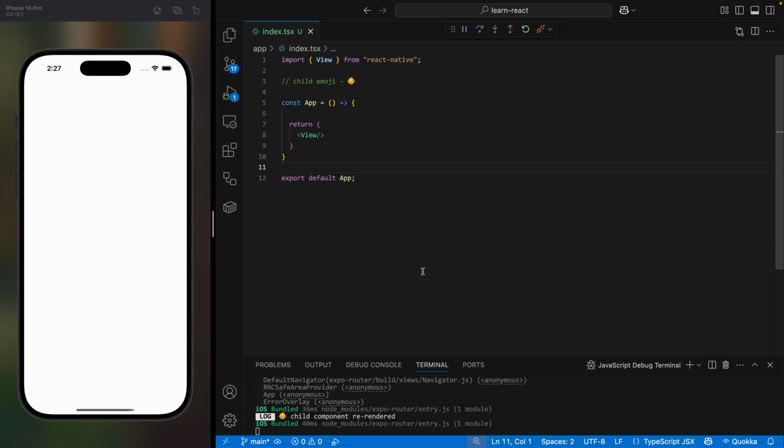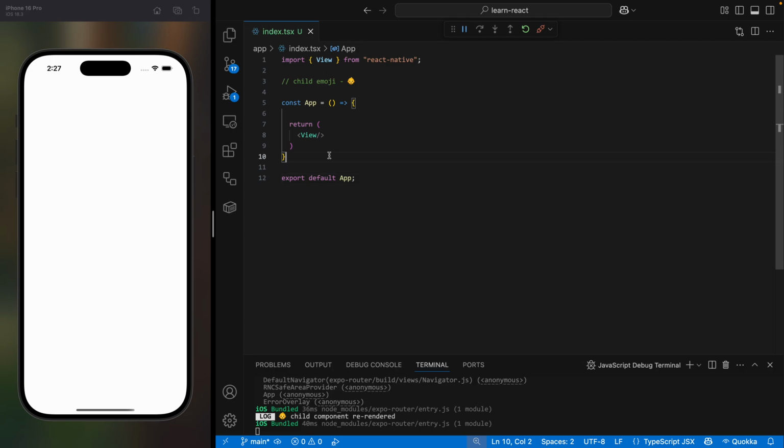In this video, I'm going to demo you a feature of React Native called Memoization, which is used to prevent re-rendering of React components. Let me tell you in advance, this topic is highly popular in React Native interviews. So let me show you a quick hands-on demo on how to use this feature.